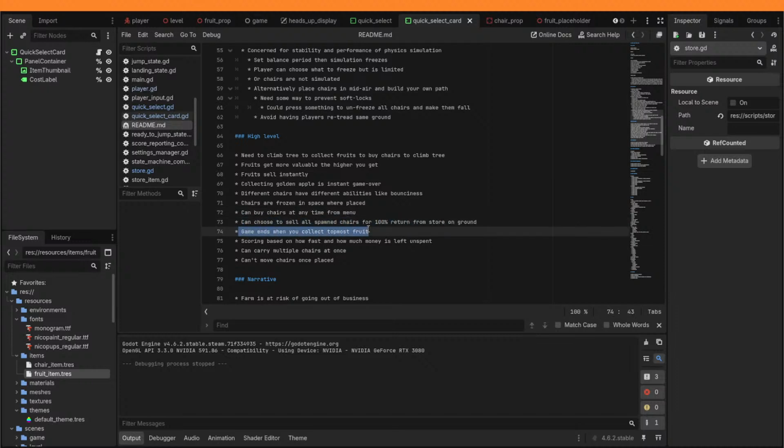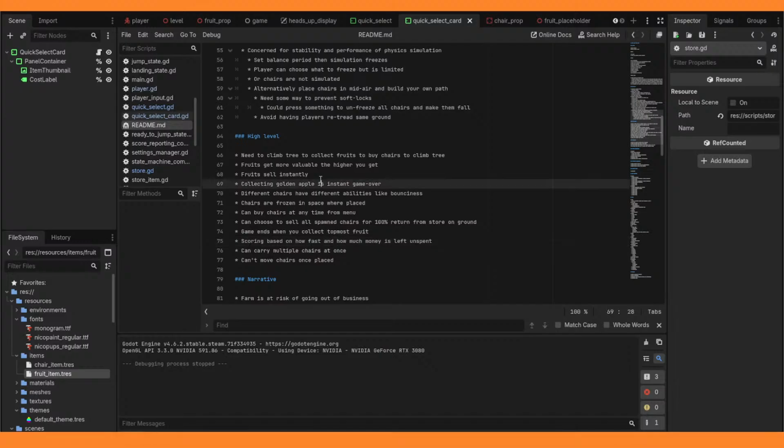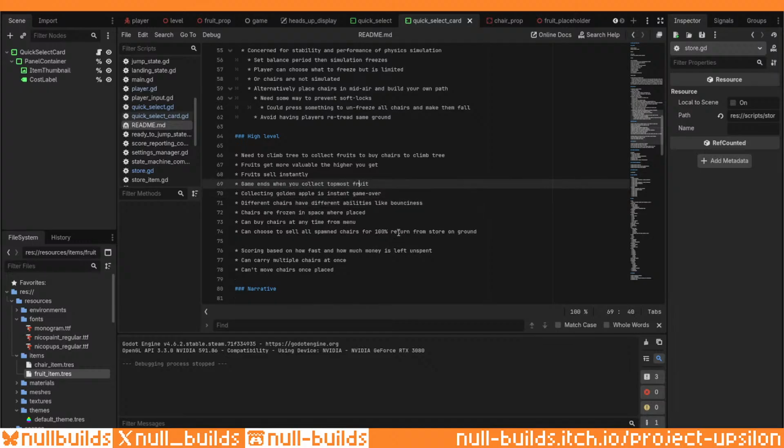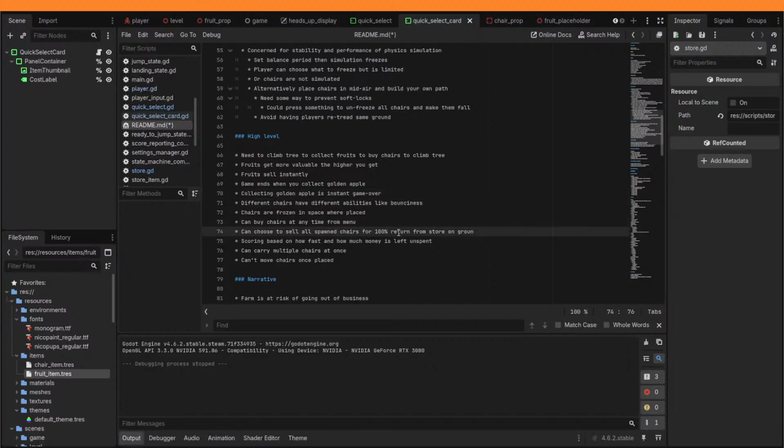Game ends when you collect topmost fruit. Oh, yeah, that's... You collect golden apple. There we go. Scoring based, yeah, from the ground, scoring based on how fast. It's not really about carrying chairs. Okay.